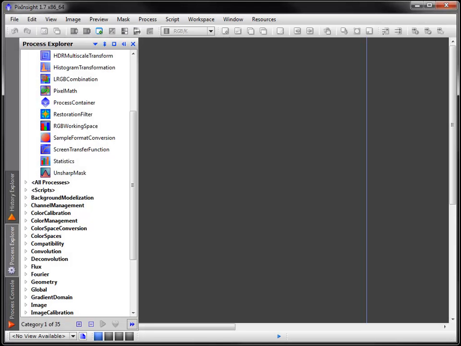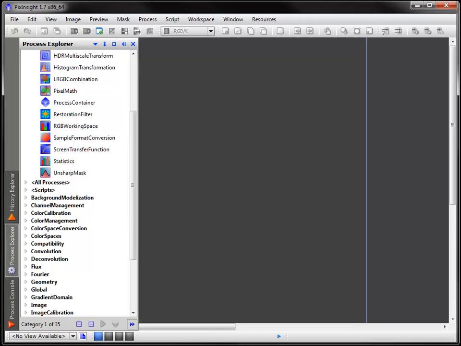You can choose a window's display properties, with the Process Explorer having the most variables. You can close windows, stick them so they stay open, expand or contract them, and change their locations. You can also float them.